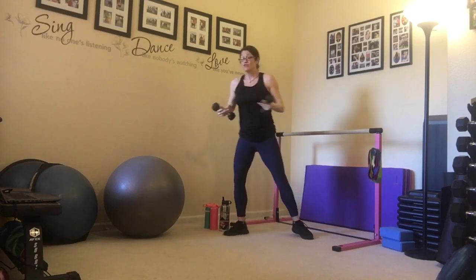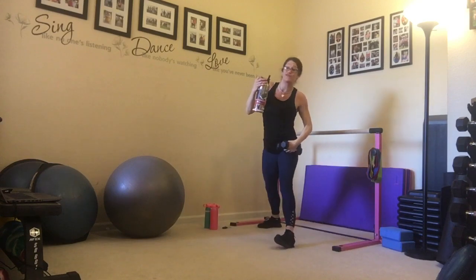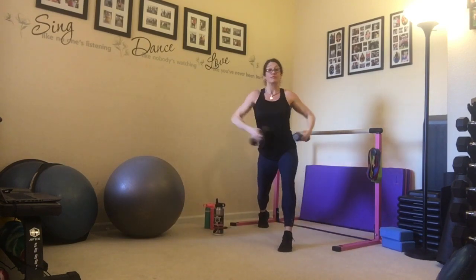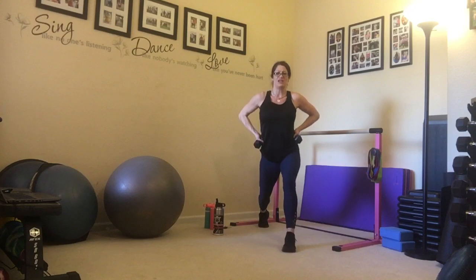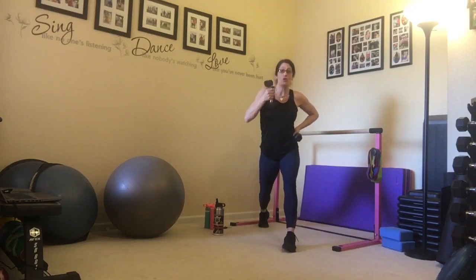5, 4, 3, 2, and 1. Now of course we've got to do each leg twice on those lunges. So we're going to go back to that first side. Are we ready? Here we go. Let's bring it on down. Taking that lunge pulse, taking it up and down an inch, really challenging yourself, bringing it down low. You got it.